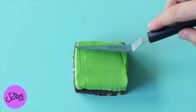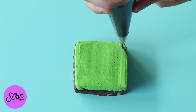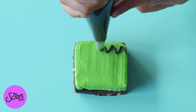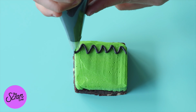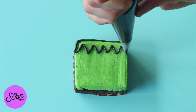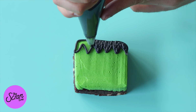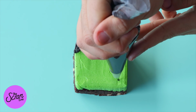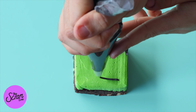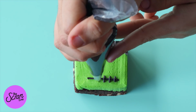You can just use a regular spatula, but I found using this type of spatula helps you get control over getting smoother tops on your buttercream decorations. I fitted the end of a piping bag with a number 3 piping tip, and I'm going to pipe some black buttercream on top for the hair. We're going to pipe a mouth at the bottom, and then we're going to pipe some stitches on the mouth, and we're going to pipe the little eyes as well.